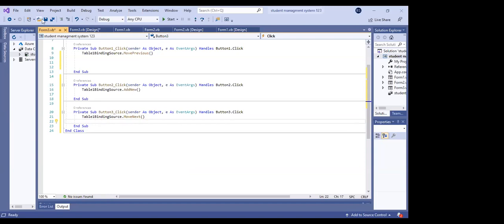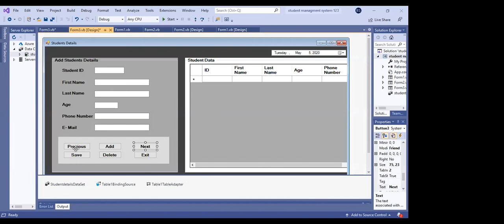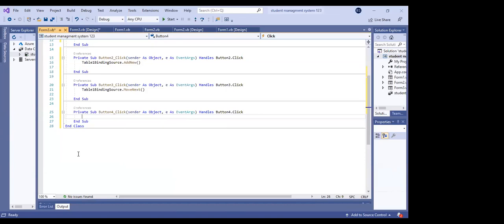Next we are going to save button, right? So save button coding is a little different from the previous coding. So actually in save coding what happens? Do you know what the function is? Can anyone tell?